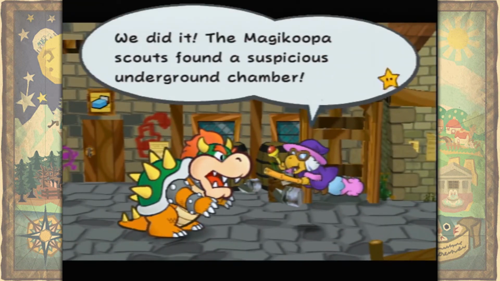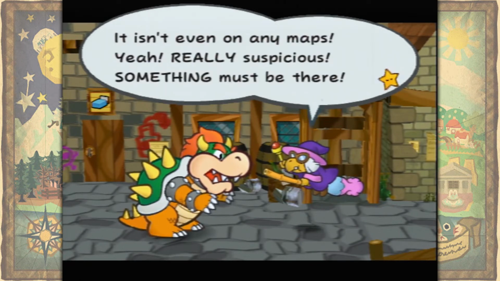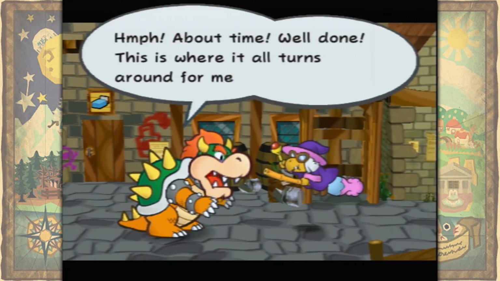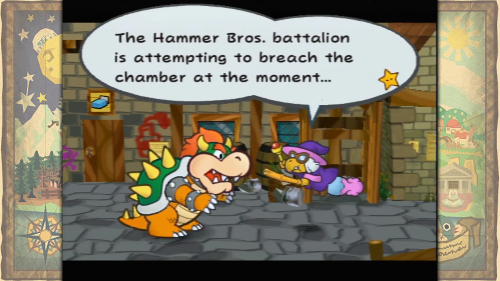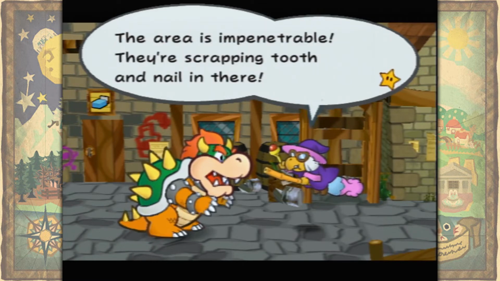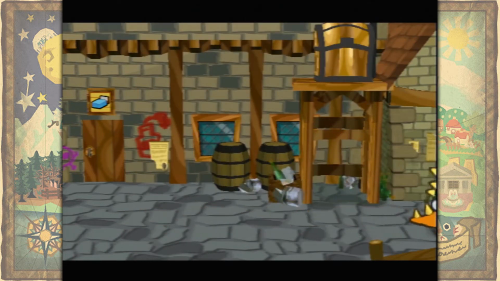We did it! The Magic Koopa scouts found a suspicious underground chamber. It isn't even on any maps. Yeah, really suspicious. Something must be there. About time. Well done. This is where it all turns around for me. Definitely. Yep, everything's turning up Bowser. The Hammer Bros. Battalion is attempting to breach the chamber at the moment. The area is impenetrable. They're scraping tooth and nail in there. No problem. Direct me there. I'll blast us through. I'm Bowser, baby. Very true. If anyone can do it, probably him.